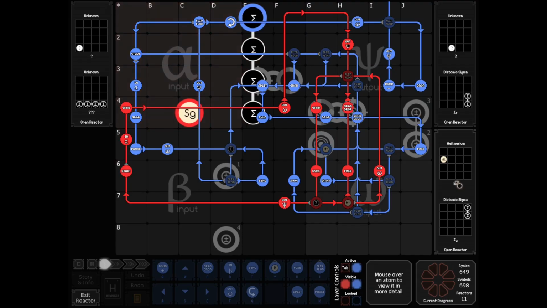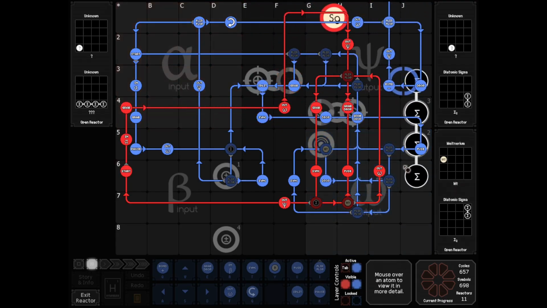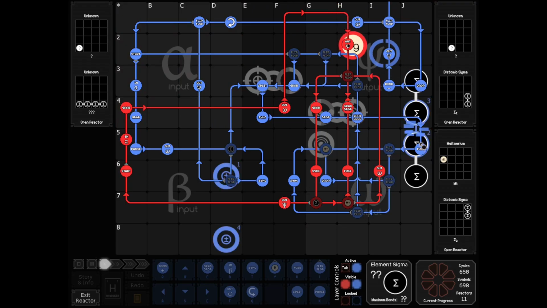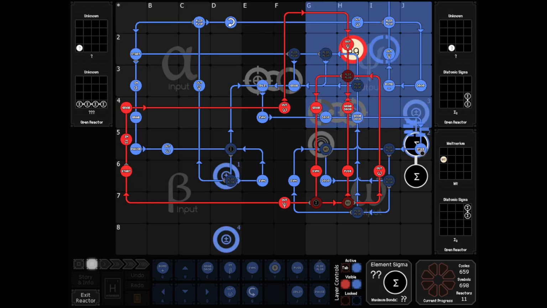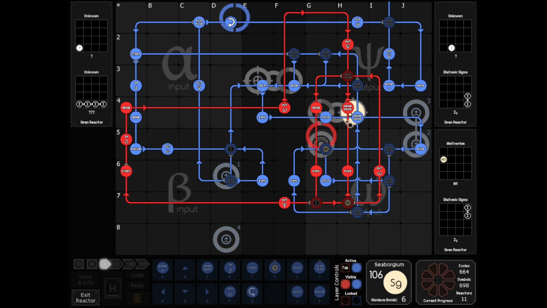So the bottom reactor gets 109 atoms and then 2 sigmas for signaling. The top reactor gets the remainder and 2 sigmas. And this is already red starting again with the next file.